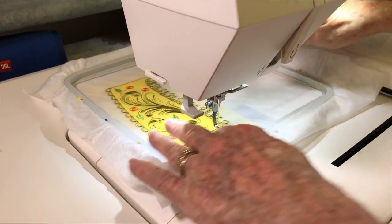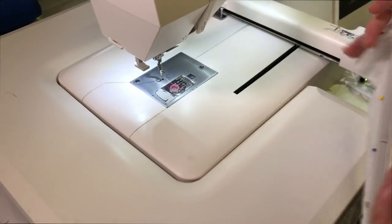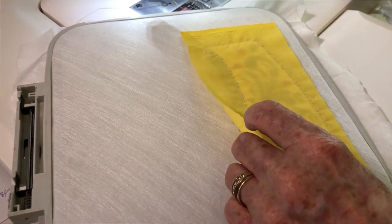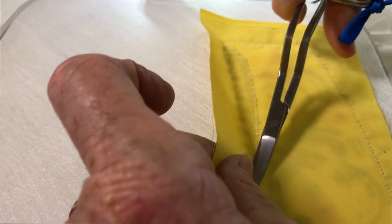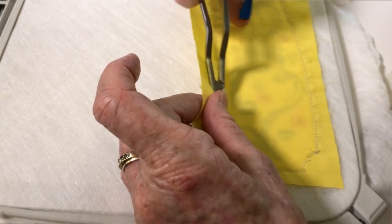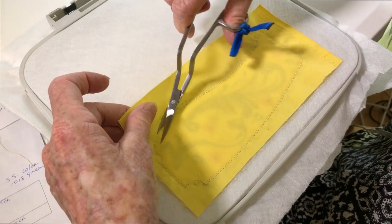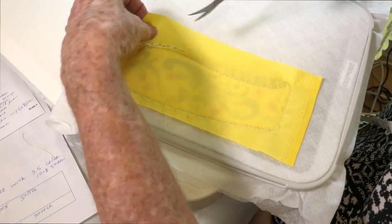That has finished. Now we need to take the hoop back off again. We need to flip the hoop over, and our backing piece has now been put on the back. So now all we need to do is trim our fabric as close as we can to our zigzag stitches. We're going to put our hoop back on, and we're going to sew the last lot of stitches, which is the satin stitching, which will satin stitch the whole piece together.